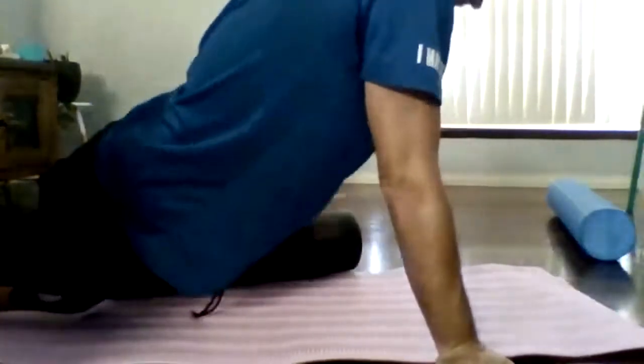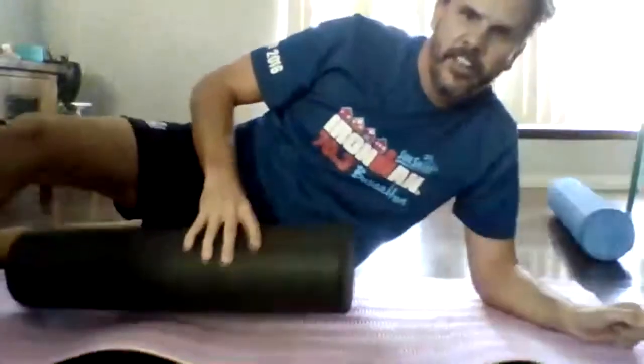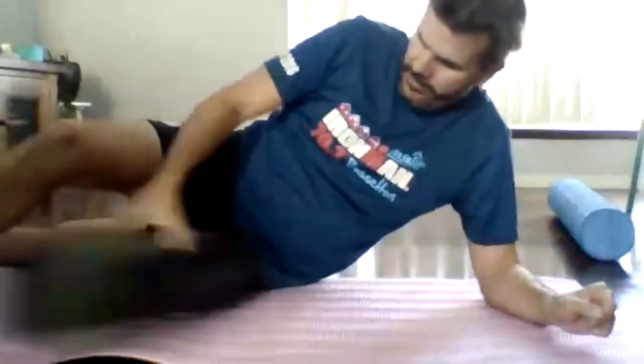In case of then lying on top of the roller and rolling it through, I'm trying to see if I can roll so it faces the inside of your leg. And then we can really roll that inside. So you want to go right inside the groin area, back out to the inside of your knee. And you want to find that sore spot. For most of you, this is probably going to be the worst pain out of all of them that you'll have.